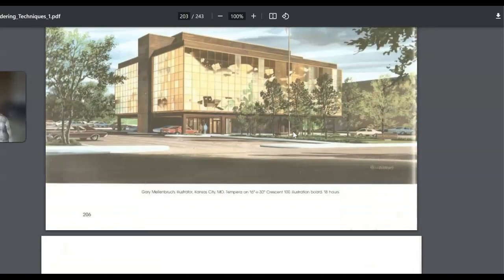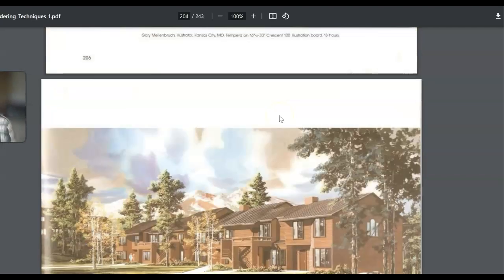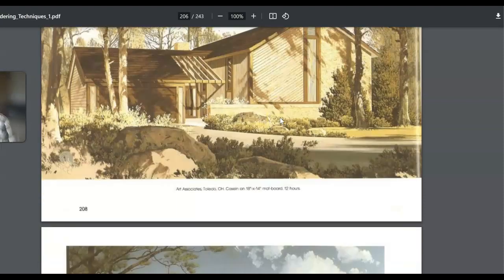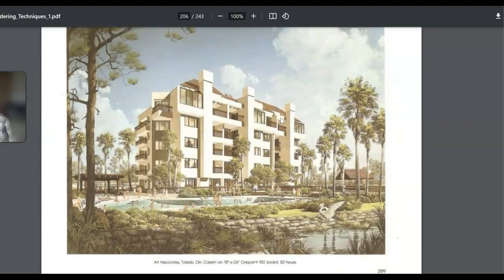Okay, the next stop is 226. Actually, I almost know a version of this building somewhere in town, so it seems like that glass is very popular. Here's one for me. This is Florida. You can tell you have your egret, you have these long pine cones, and then you have the palm trees and that Miami style, maybe that could be Hilton or something. I just do that for a little nostalgia.